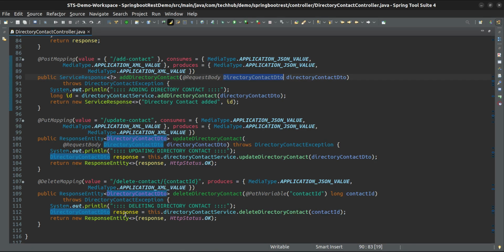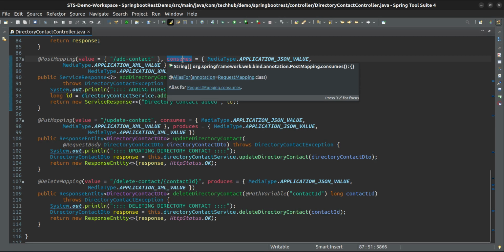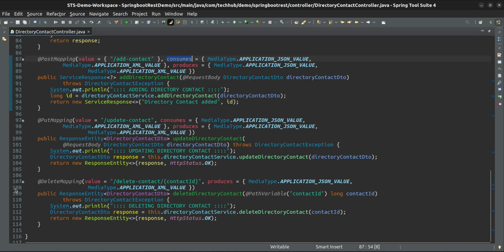So what does it mean? See here, consumes means the data that the client is sending in the HTTP request body should be in the form of either JSON or XML. That is the meaning of consumes.